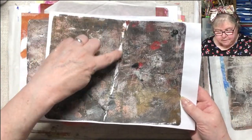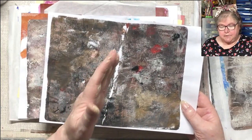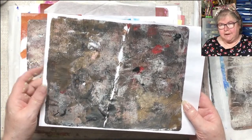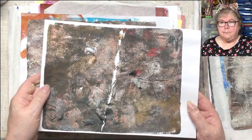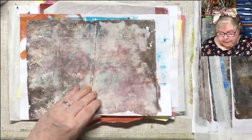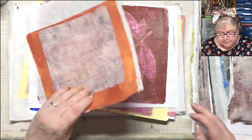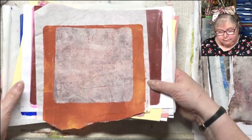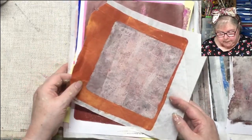See, this is the scar that's in my big jelly plate because I've stored it with something on top of it. So that's actually in the jelly plate. So there's not much I can do about that. But that looks quite nice. And that one. Then we come on to the ones that are the naff ones. There's that. That's no use to Man the Beast, is it really?